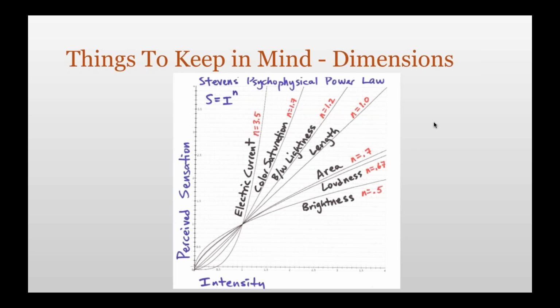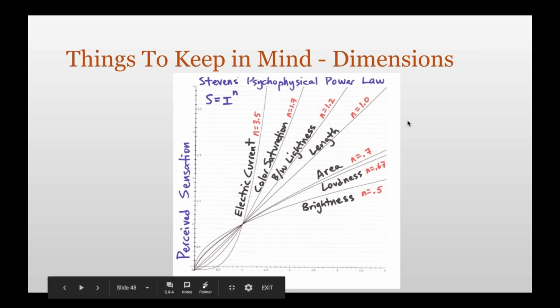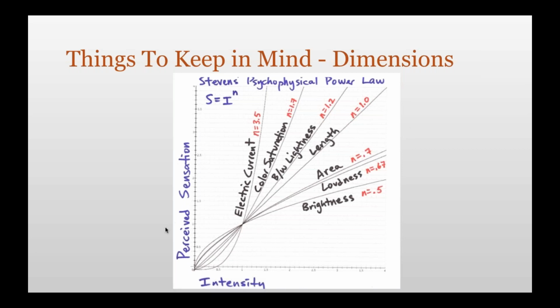So I mentioned before that when you're comparing things like bar charts and area and pie charts, humans aren't as good at noticing relative area as they are at noticing relative length. So looking at this, what's important is the slope of the line, perceived sensation versus the actual intensity. With length, there's a one-to-one correspondence. So if something is perceived as twice as long as something else, that's actually what's happening. The brain is pretty good at noticing length.